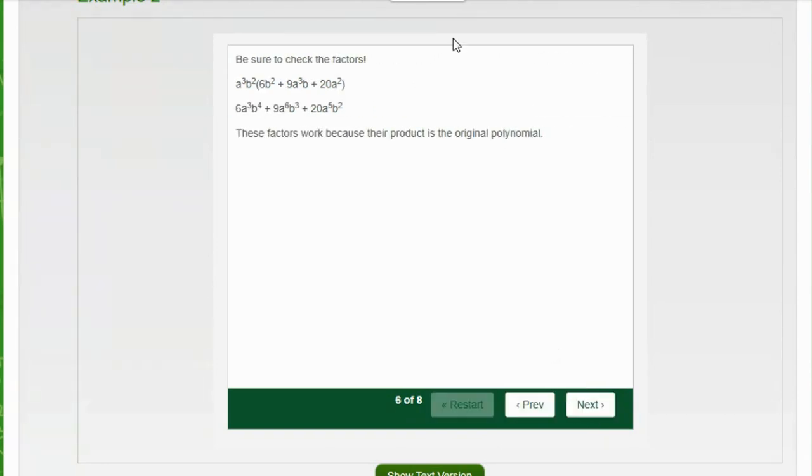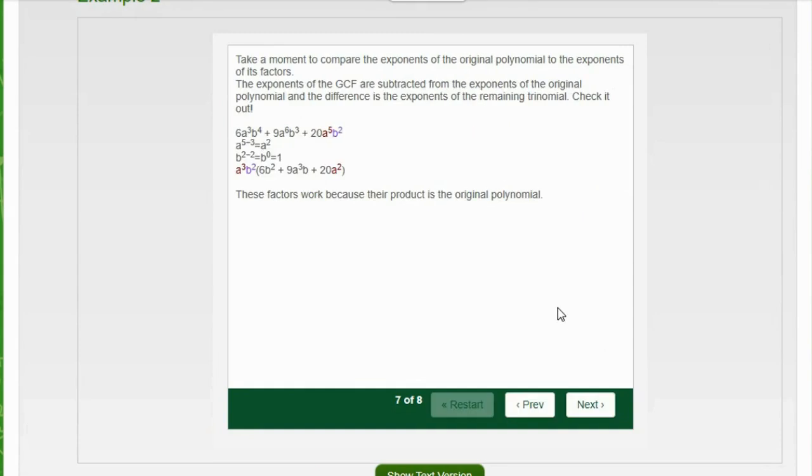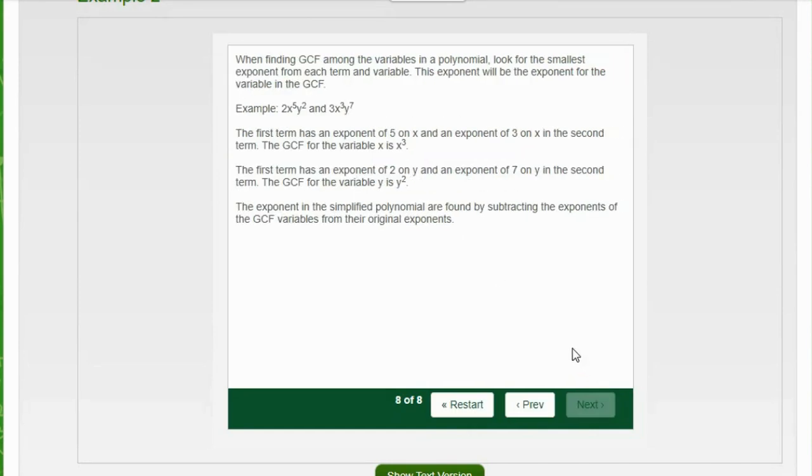Let's see, what else did they do? And then they checked it by multiplying them back together. So they multiplied this times the leftover polynomial and came back to the original. Oh, let's see. What are they doing at the end? They're comparing the exponents to the factor. So they're saying, yeah, when you had a to the fifth and you pulled out a to the third, that left a squared. And the b squared disappeared altogether because it got factored out. So that's what they're pointing out.